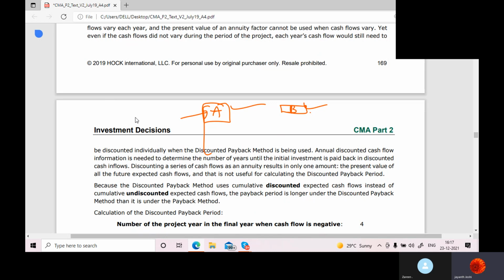Payback does not consider time value of money, which got rectified in discounted payback. Even though the discounted payback is also not that technically sound to decide a project, and when compared to NPV, these methods are nowhere. NPV is technically more sound, and payback period does not tell you about the profitability of a project. That is also one of the drawbacks and deficiencies.